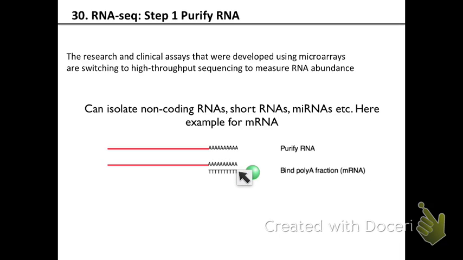Then, if you want to look at just mRNAs and nothing else, you can actually isolate your mRNAs. The way you can do that is to use an oligo-dT, which is going to bind to the poly A tail, and that oligo-dT is chemically cross-linked to a bead. You can buy several kinds of these beads. One of them could be magnetic, that is, if you actually have a magnet here, right?